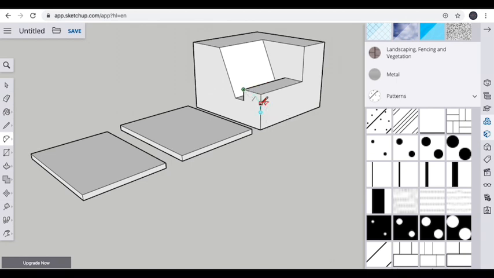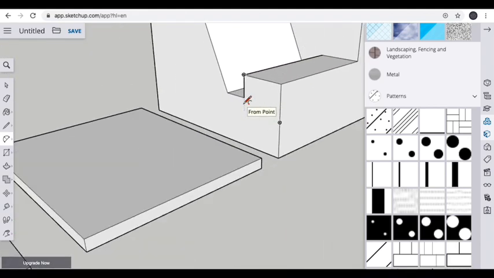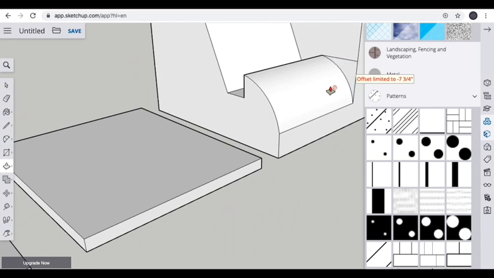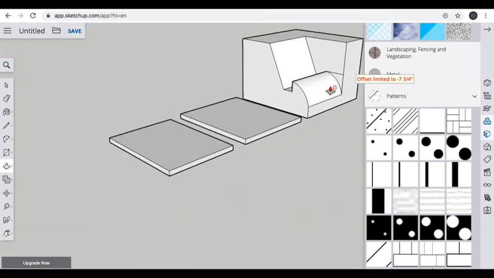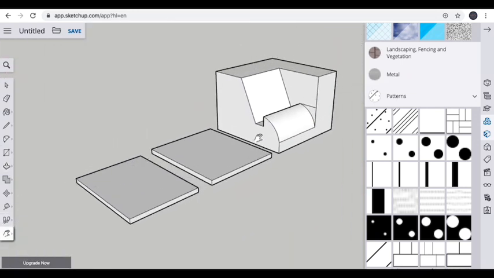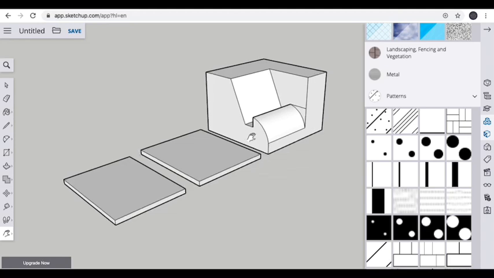I'm going to add a fillet to the edge here by drawing a curve. Just going to zoom in slightly so I can see better. Fillet a curve onto the edge and then again just push away the shape that you don't want with the push-pull tool. The navigation tools are on the bottom side of the panel. There's a hand to move the view, the orbit to look around your work, and the zoom tool.